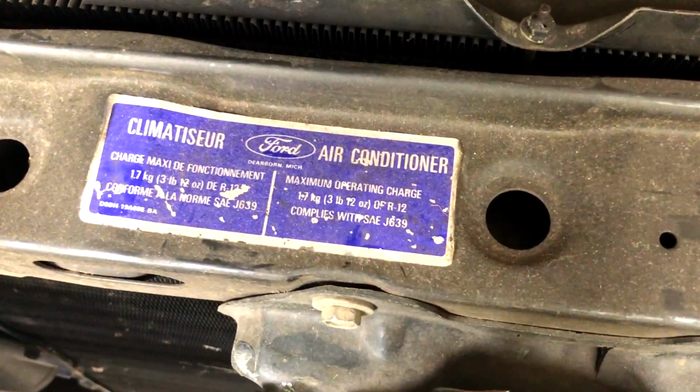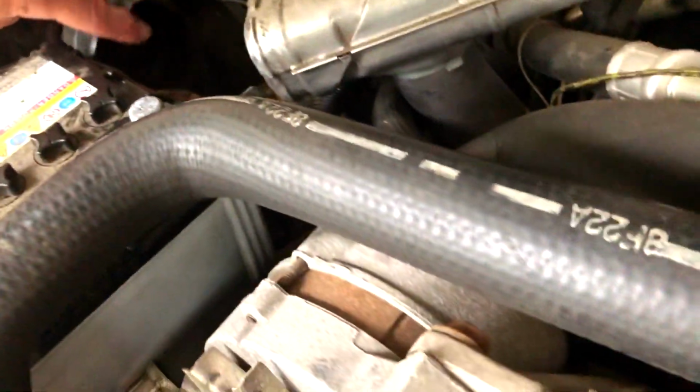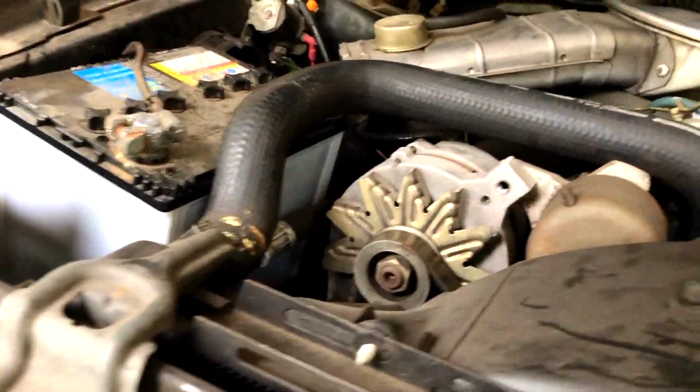Yeah, that's right. Factory air conditioning. Here too, this is where the inlet comes. It's actually being fed from, I don't know if that's coming from the wheel well or if that's somehow feeding from down here somewhere.